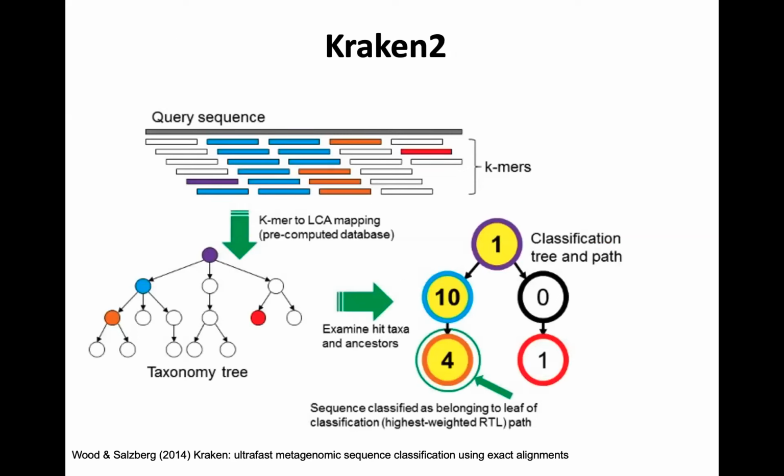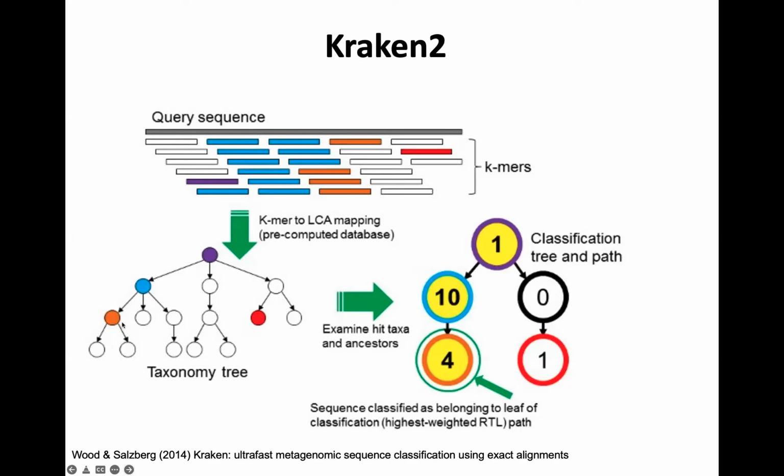So I'm going to walk you through this a little bit slower. This is our query sequence. These are all the different overlapping K-mers. And the map from one of these K-mers to our taxonomy tree is shown by the different colors. If there's no color, that K-mer didn't map to any reference genome in our database, okay? So the first step is to do this LCA mapping, right? So you put those in the tree, and that's where we get our assignment for those K-mers.